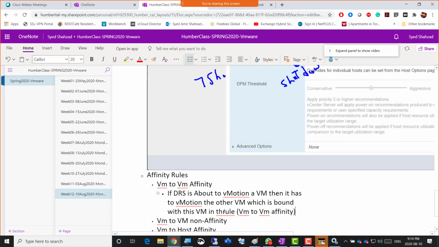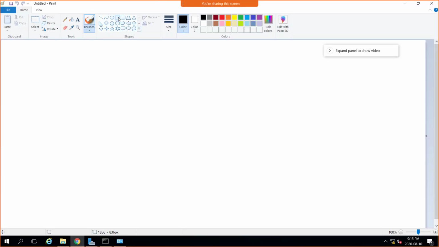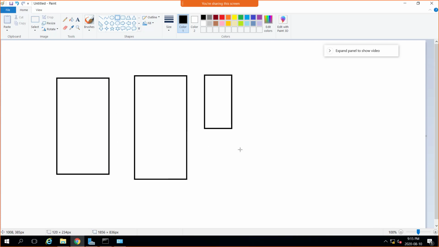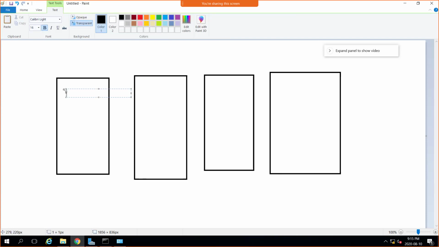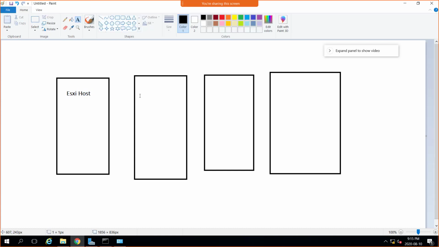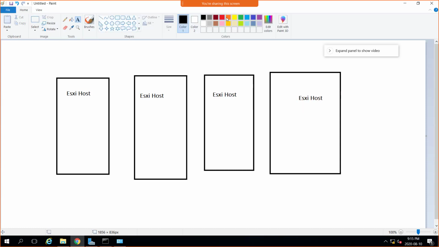So in the diagrams we get to understand better. There are many hosts here, and those hosts are of whatever configuration, ESXi host 2, and what happens is the VM to VM affinity means that if you have two machines here, VM to VM affinity means that two machines must stay together.